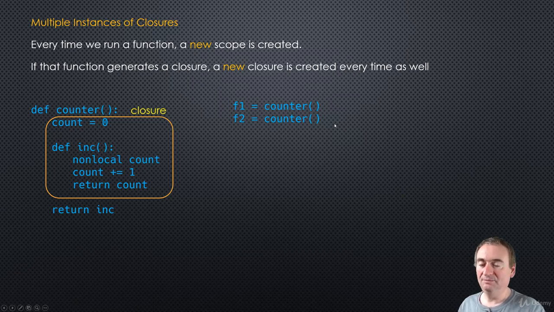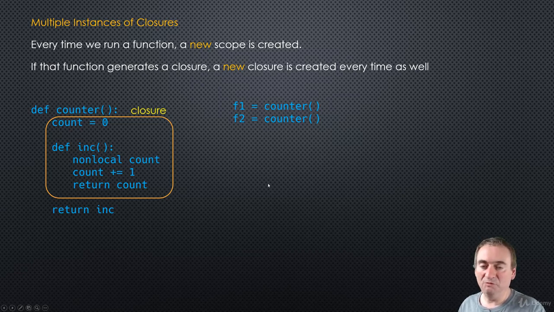Now we call counter again. Well, this is now a different call to counter. It has its own local scope and it creates its own closure. So guess what? The cell that gets created with the free variable count the second time around, well, that cell doesn't have the same memory address as the first time it was created, right? There's no reason why it should have. So we have two different closures that don't have a shared scope, right? That cell that's being used for count has a different memory address with F1 and F2.